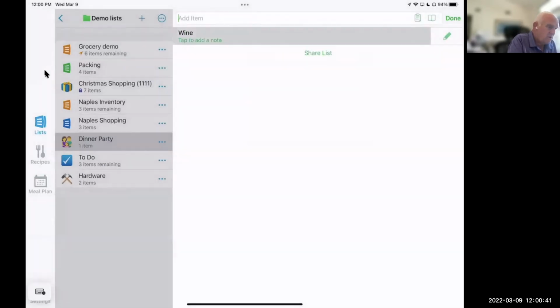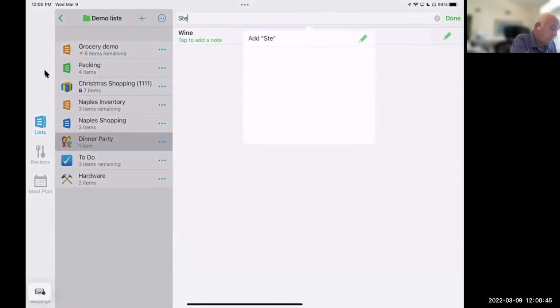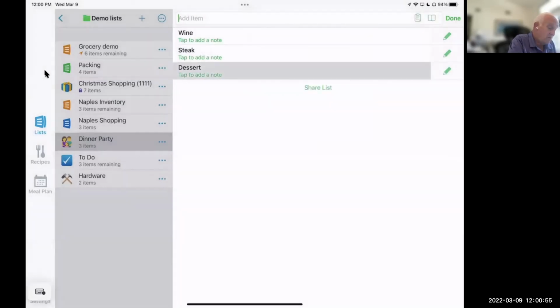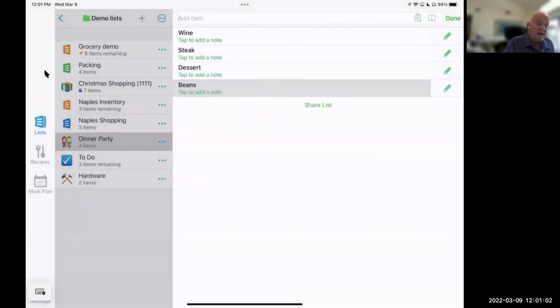And I'm going to need, let's say, some steak. And maybe I'm going to need, well, you get the idea, a dessert. And I'm going to need some beans for vegetables or whatever. But just whatever comes to mind, I've got to have all of these things. I got to go shopping at some point, or at least make sure they're available in the house. And so that's starting to plan for just that one event.